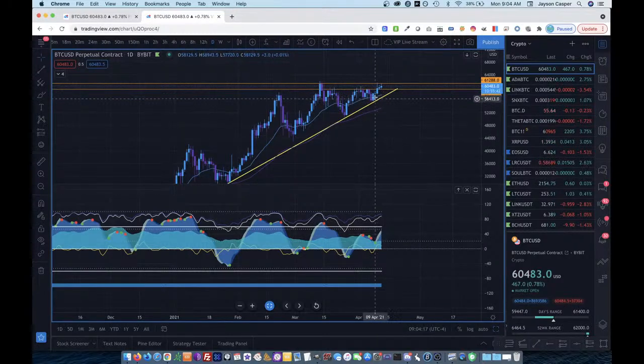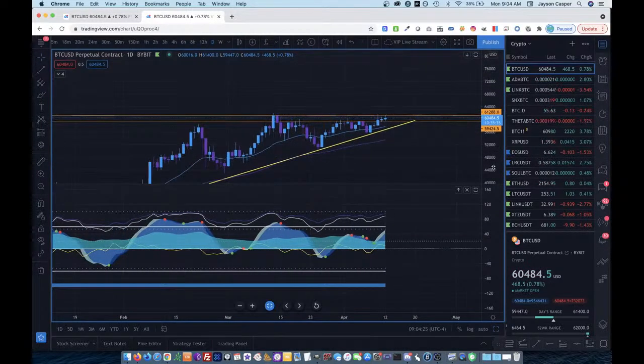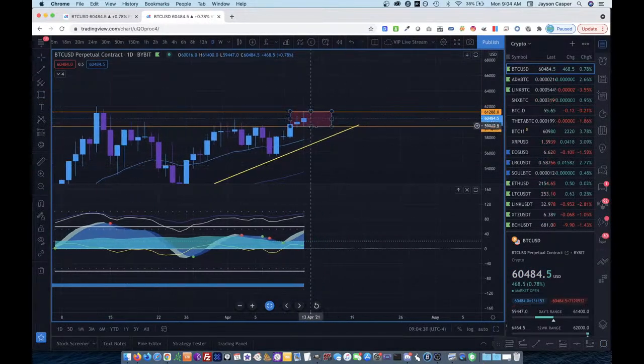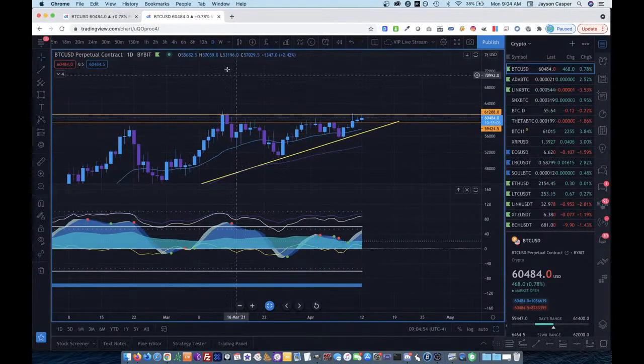We're trading above the 21 EMA right here, which is a good sign. And the fact, again, that we're bound in this tight little range, to me, is also a good sign, because it gives us a very clear area of consolidation that we can trade. If we draw a little box around this area, we can say, okay, we're going to look for either a break up or a break down of this box. And if price breaks down out of this box, we would be looking to short down to lower levels, perhaps starting with this trend line. If price breaks above this box, then we will be looking to long to a new all-time high. Of course, we wouldn't do that unless Market Cipher is giving us that go-ahead.